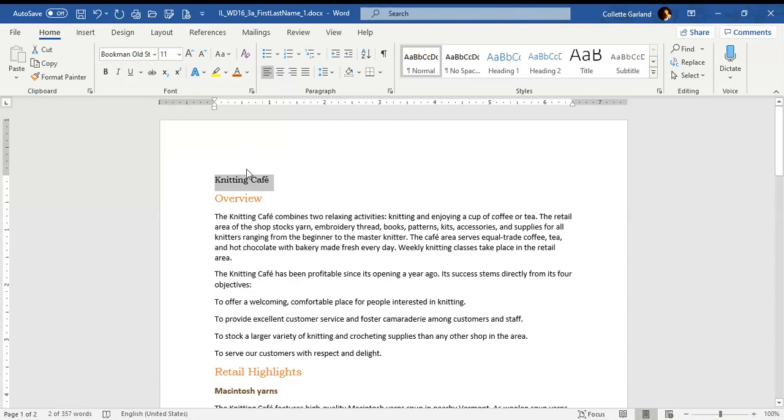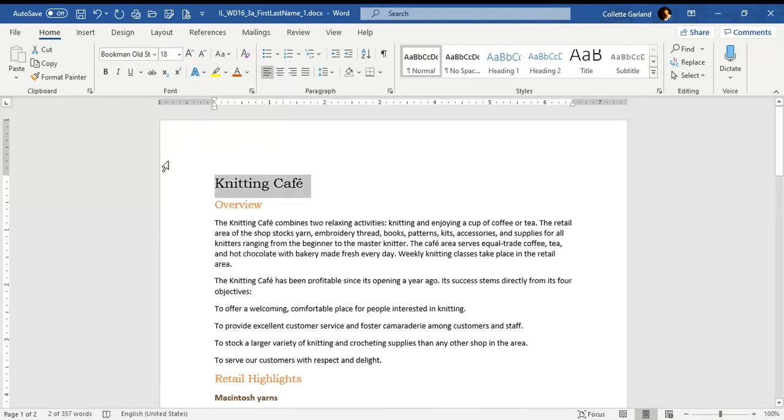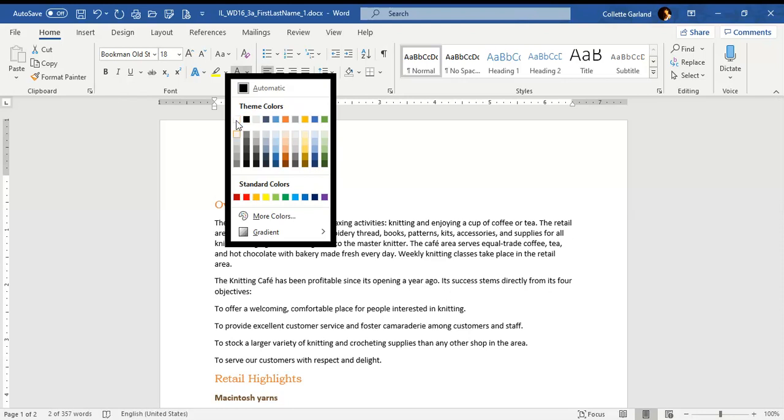B. Change the font size to 18. Change the font color to orange accent 2, darker 25%. And in brackets there, it's usually good if you can't find it to follow these directions. It says 6 columns, so 6 columns are like this, rows are like this. So it says 6 columns, 1, 2, 3, 4, 5, 6, orange accent 2. 5th row. So 1, 2, 3, 4, 5. Darker 25%.